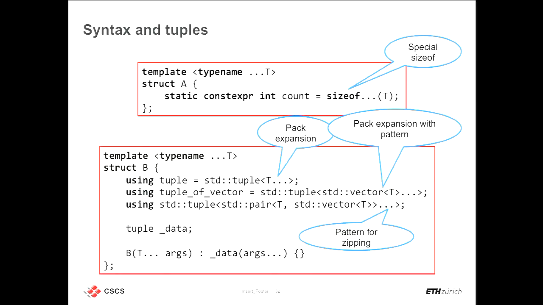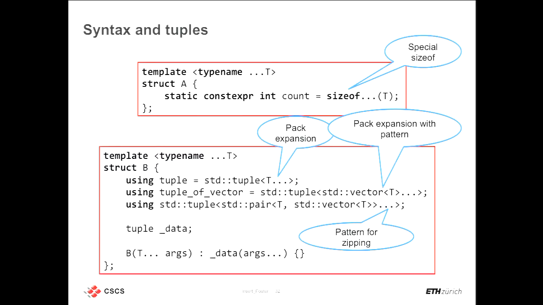And you can also do multiple things, which is the zipping. This might be very useful sometimes. std::tuple. I miss a piece here. But basically the idea is that you have a std::pair of T and std::vector of T, which will create a pattern in which you have a pair of integer and a vector of integer, then a pair of double and a vector of double, then float and a vector of float. This is called zipping. And then you can have a constructor that takes these Ts and accepts those arguments.